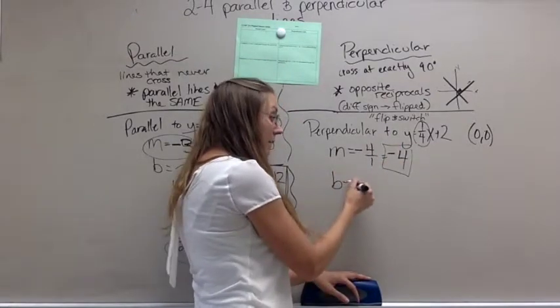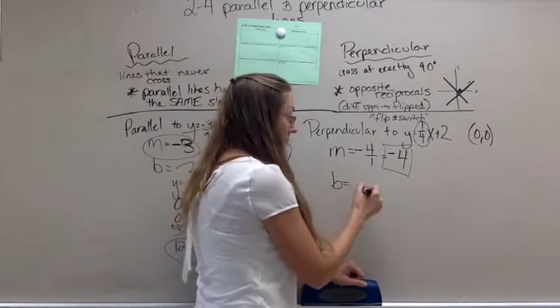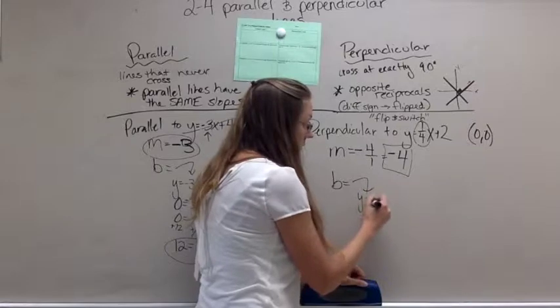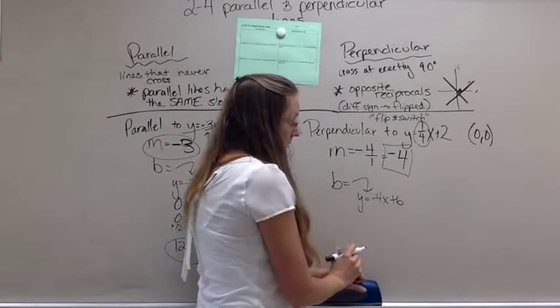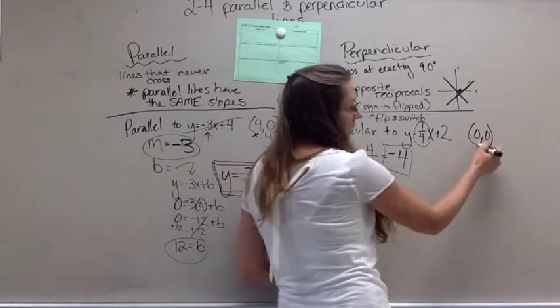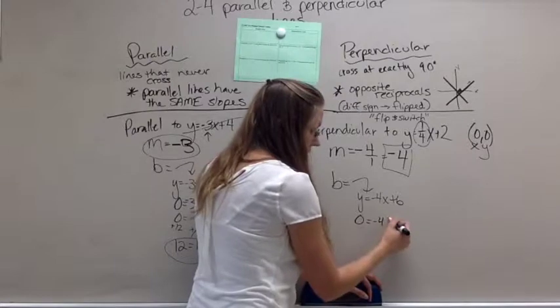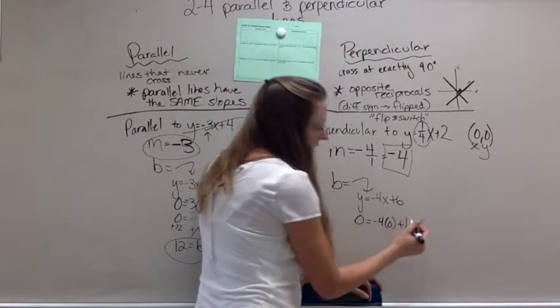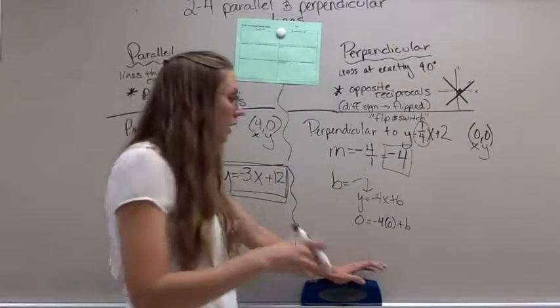I need to get my b. Every time I need my slope and I need my y-intercept. To find my b, I'm thinking in my head, y equals m, which is negative 4, x plus b. I know a y and an x. They are right here. So I'm going to plug in 0 for both of them. Just because I'm plugging in zeros, folks, and stuff cancels out doesn't mean that this is impossible now. I've made something that's not going to work. It is going to work.